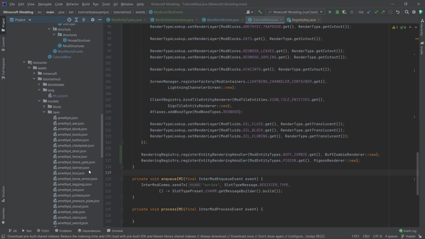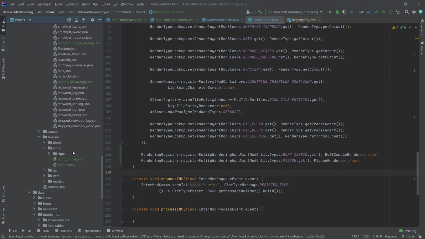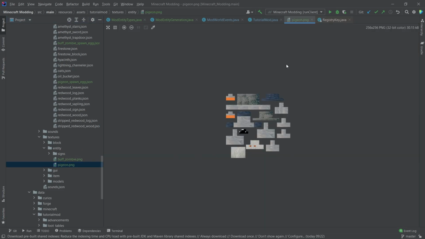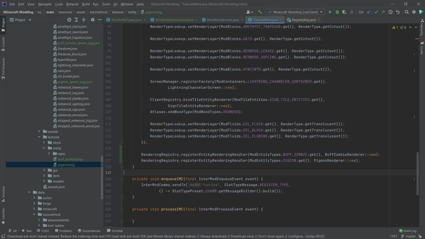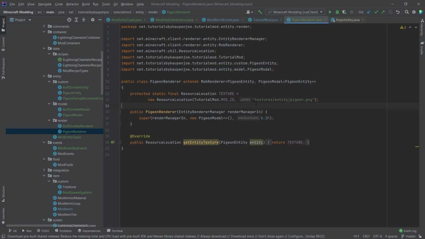For the egg items, you need the item models as well as translation in the en_us JSON file. And then once again, for the entities, you simply need to add the actual textures in here as well. And those are, of course, defined in the renderer, but usually they should always be under the same location, basically textures, entity, and then the name of the actual mob.png.